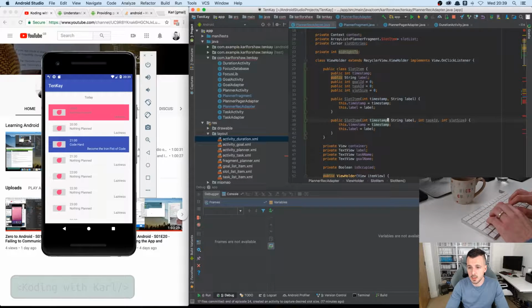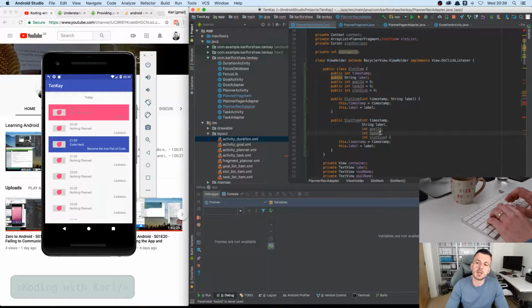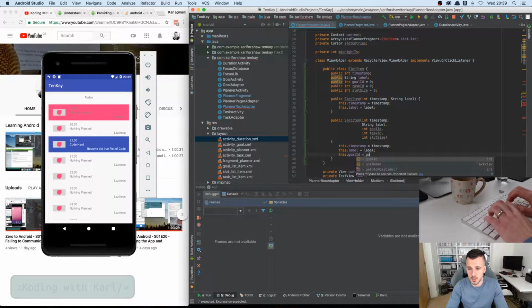And then if we invoke this constructor, then we're also going to pass in those 3 things. It's okay for those to be 0. But, okay, so task ID can never be null. Is it worth having a Boolean flag on this that just says if it's occupied? Because slot size can't be 0 either, actually, thinking about it. That has to be a positive integer. Okay, let's do this dot goal ID equals goal ID. This dot task ID equals task ID. And this dot slot size equals slot size. Very simple constructors.